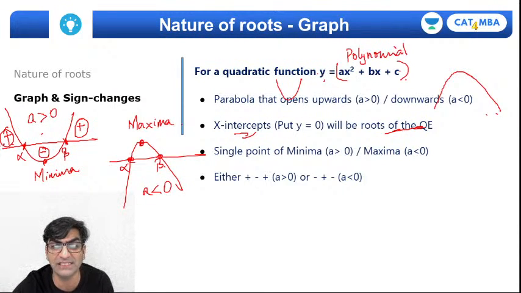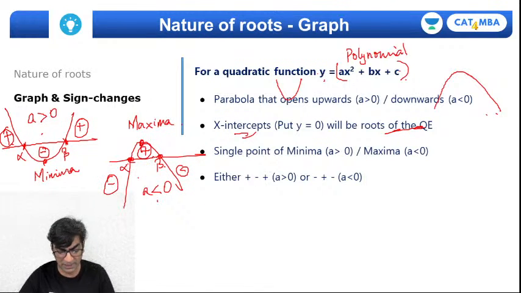And the same signs, when you consider the second possibility where A is negative, the sign will be negative, then it becomes positive, and then it comes back to negative, right? So either it's going to be plus minus plus or it's going to be minus plus minus, right? मेरा suggestion रहेगा कि आप ये याद रख लो, right? Just remember plus minus plus for A greater than 0 and minus plus minus for A less than 0, right? Just knowing that, knowing the sequence of signs will really be useful, right?